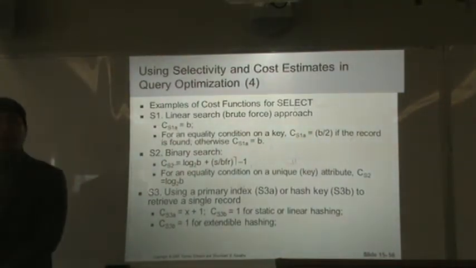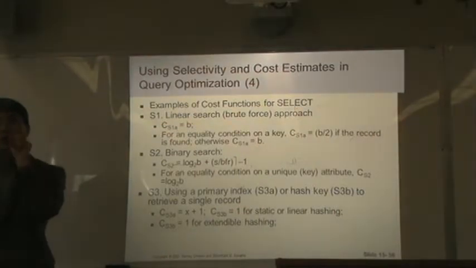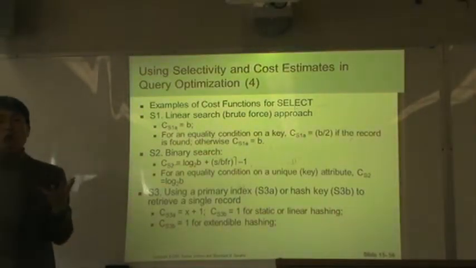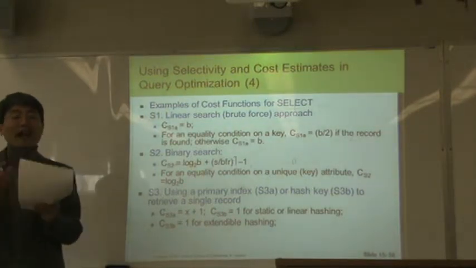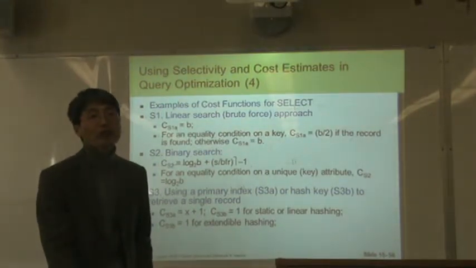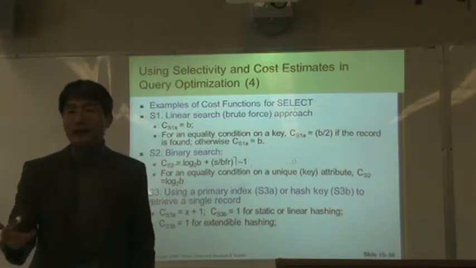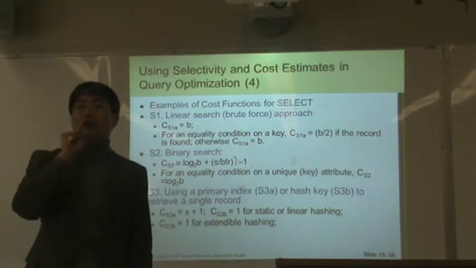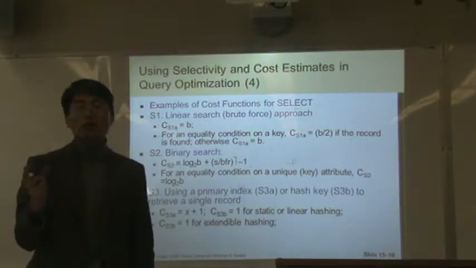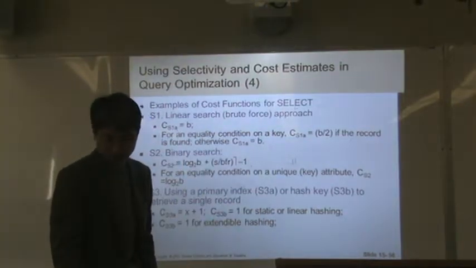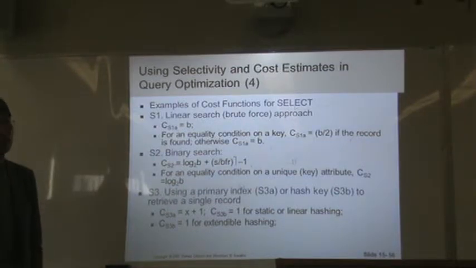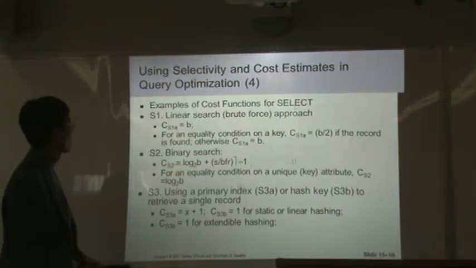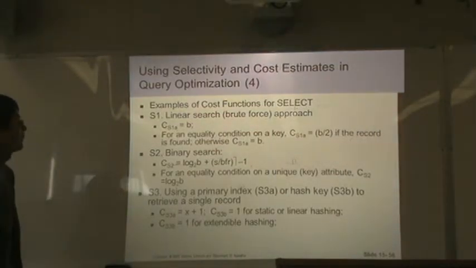Otherwise, you need to keep going. So especially when you access only one data, how do I know whether this is one data or many? If that column attribute is the primary key or the unique key or secondary key, definitely it is 1. Otherwise, you need to consider B. Okay? Make sense? So, that's it. You did one cost function. The second cost function is for binary search.